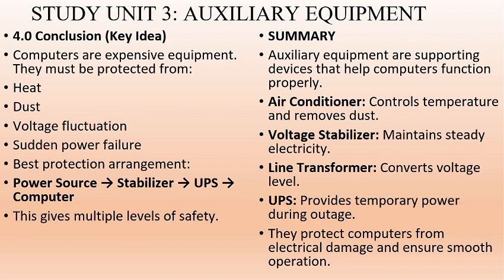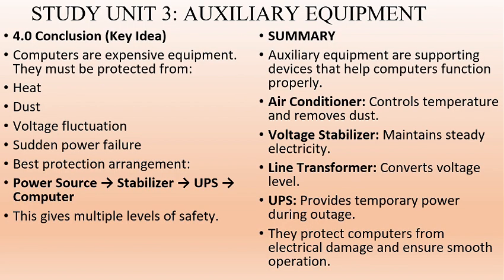So the air conditioner is something we all know and we've seen. The air conditioner controls temperature and it removes dust. That is the kind of help it gives to the computer room, to the computer environment. It helps to regulate the temperature and remove dust, so that it will not affect your laptop. Then the voltage stabilizer helps to maintain steady electricity. The electricity that is passing through the cable into your computer, into your CPU, it helps to make it stable.